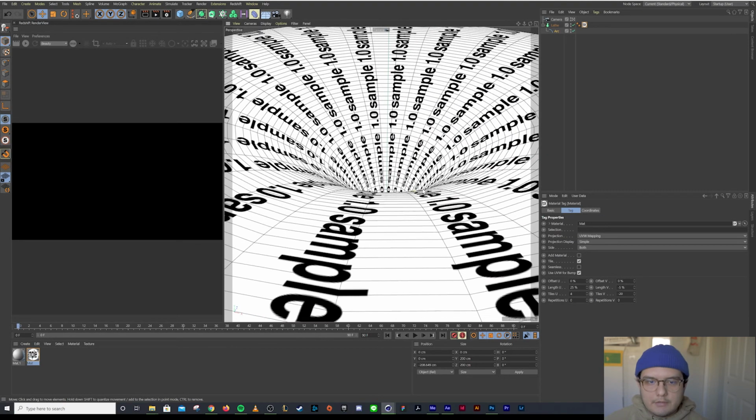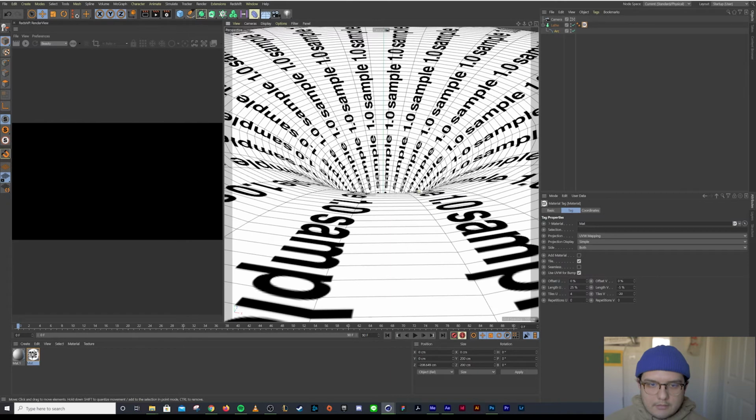So this looks pretty good to me here. And then we're gonna set the keyframes and the animations all under Cinema 4D. If you hit this button here, you'll get put to your 0 frame. So now we're gonna set the keyframes to start the animation under offset U and offset V.